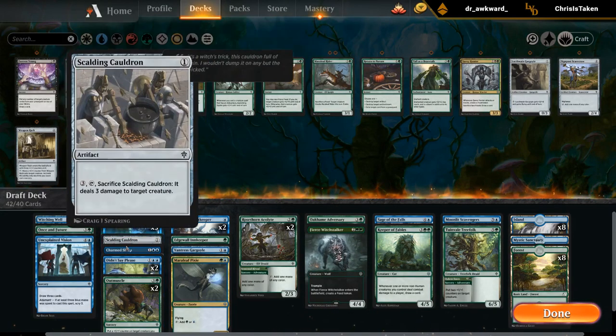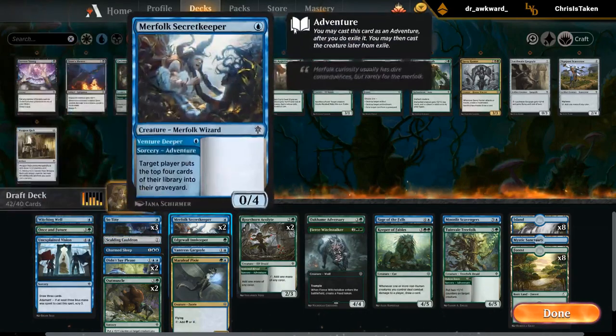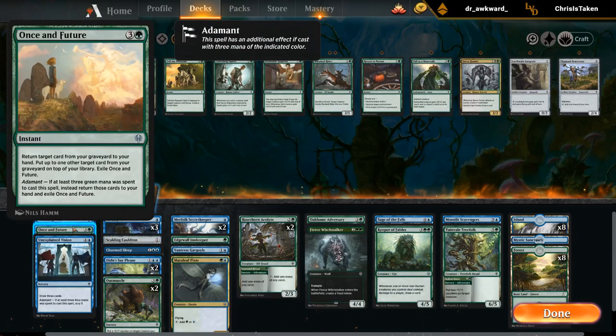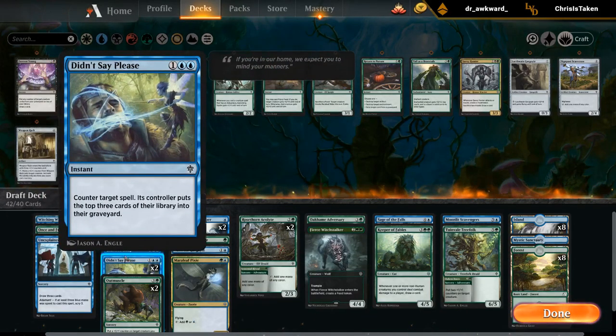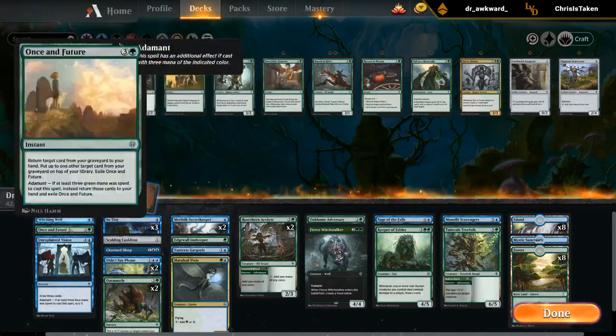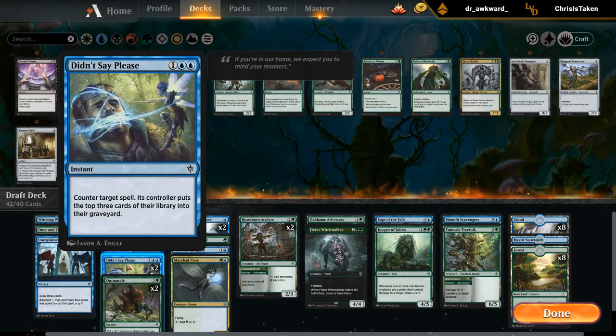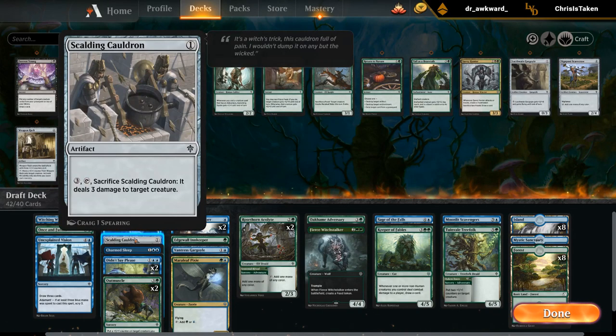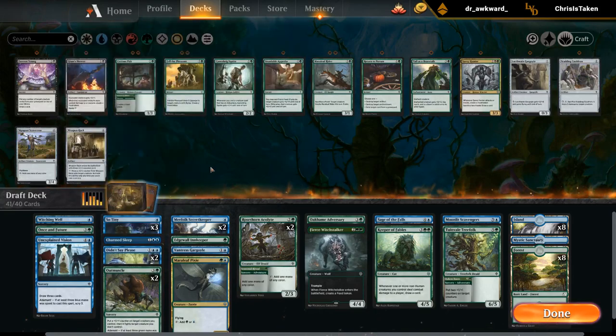Although So Tiny honestly could be better than Charm Sleep, given the two Secret Keepers and a Gargoyle, and the two Didn't Say Please. Once and Future is also an instant, so that plays well with the Didn't Say Please too. I've got Witching Well and Once and Future as two expensive instants that I can keep up alongside Didn't Say Please, which is great. I think this is a 17 land deck, since we are pretty mana hungry. So two more cuts. Maybe I just cut the Cauldron and the Charm Sleep and keep the three So Tinies.